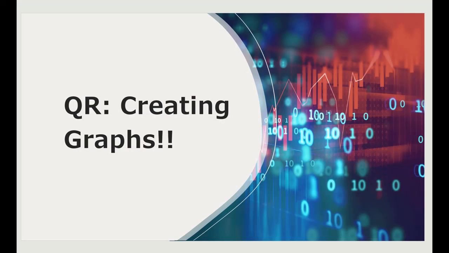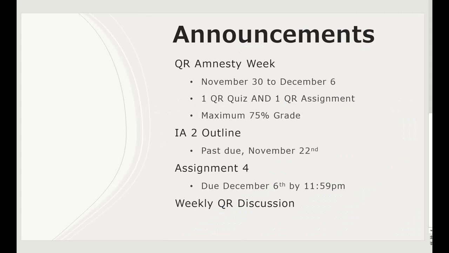So in the previous weeks, we talked about the differences between a good graph and a bad graph. We talked about how to describe a graph, the different ways of describing different types of graphs. Today, we're going to go a step further and talk about how to create different types of graphs using data, obviously. But before that, some announcements before we start with this week's topic.